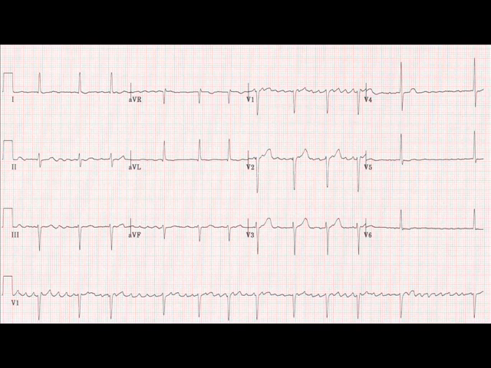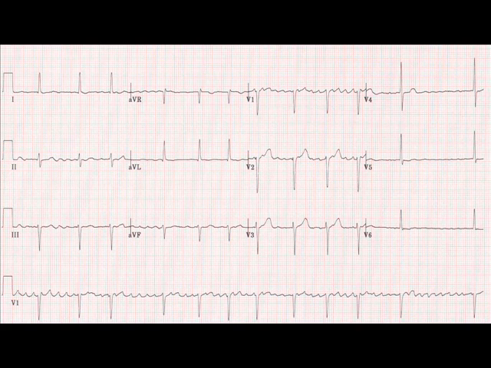But let's have a look at the QRS complex. Well, it's fine. It's nice and narrow, and it's a lovely shape. It's nice and sharp, and it's no wider than 3 small squares at its widest point. It's much narrower, in fact. It's fine. It's normal. Therefore, we can apply the general rule. If the QRS complex is narrow, it's highly likely that this is an atrial arrhythmia, because the ventricles say, as long as you send depolarization down the normal ventricular pathway, that's the bundle branches, we will give you a normal QRS complex.